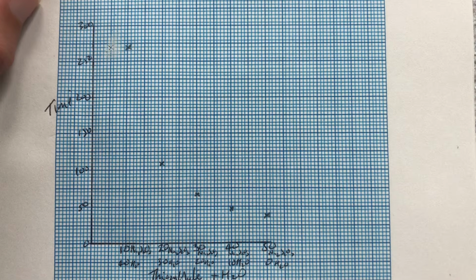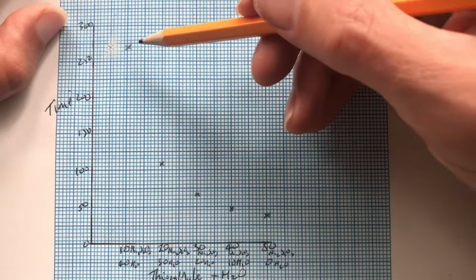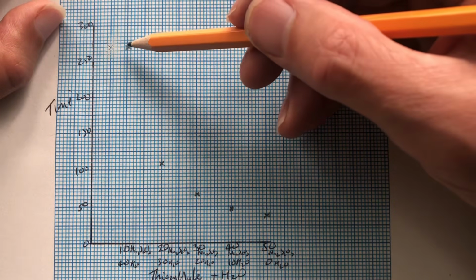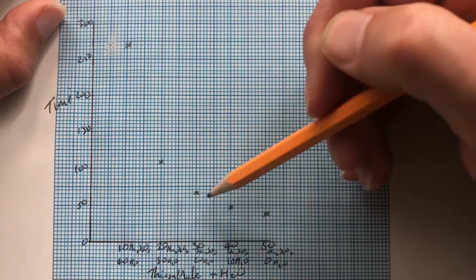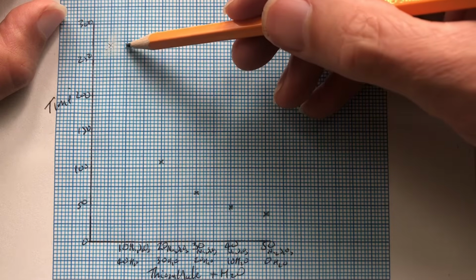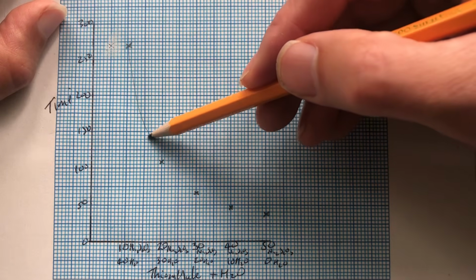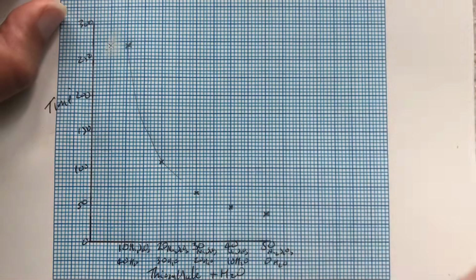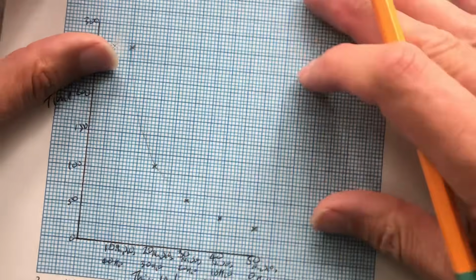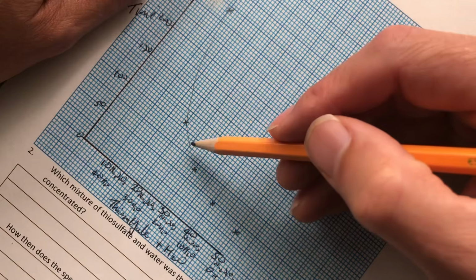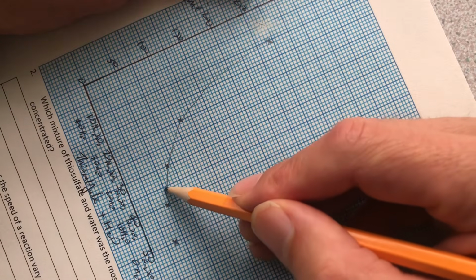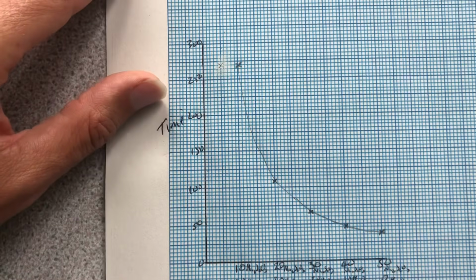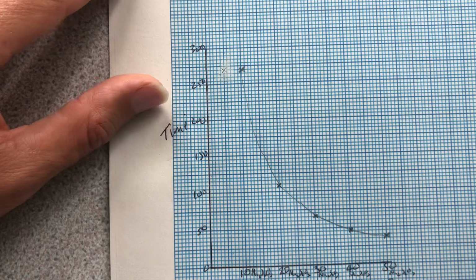Now we've plotted that, we need to do our line of best fit. Now lines of best fit are either dead straight lines or really smooth curves. So this is going to be a curve, isn't it? It's going to come down a bit like this. Beautifully smooth curves. Remember, it doesn't have to go through every point, but looking at this one, I'm just going to move this around a little because it's going to be easier for me to plot it rather than bending my arm too much. And it's okay to move the paper quite a bit, like so. But that data looks reasonably accurate, so we've got a nice smooth curve going through that data.